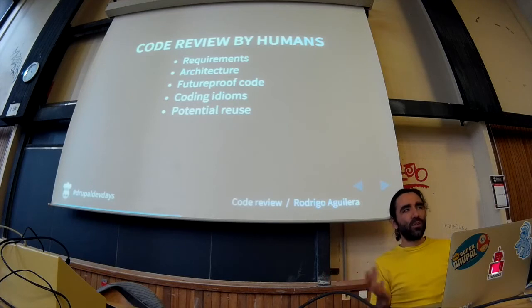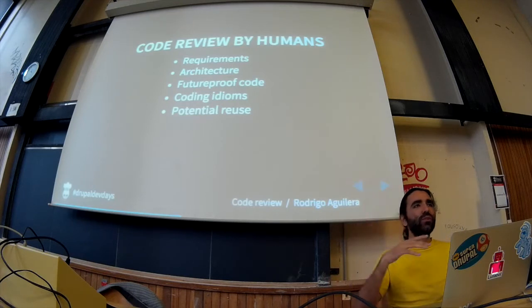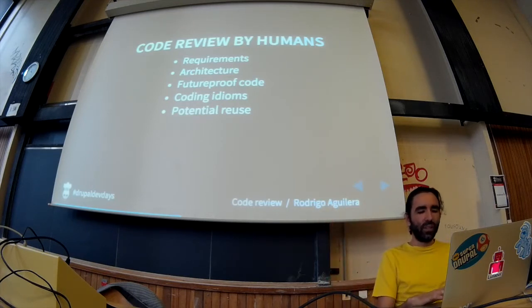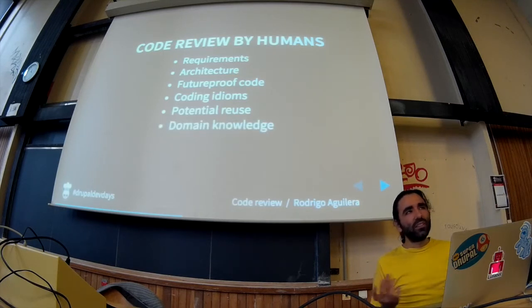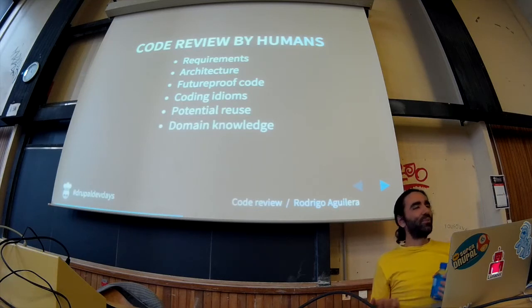And developers that have been around more time know when you can reuse code from other projects and from other parts of the project. And what no one can tell you about is the domain. If we are developing a plane ticket application, the code has to talk about planes and objects that are plane reservations, things like that. And review happens in other professions. Why do journalists do review with editors and things like that? Why not in code? Why is it not so widespread?